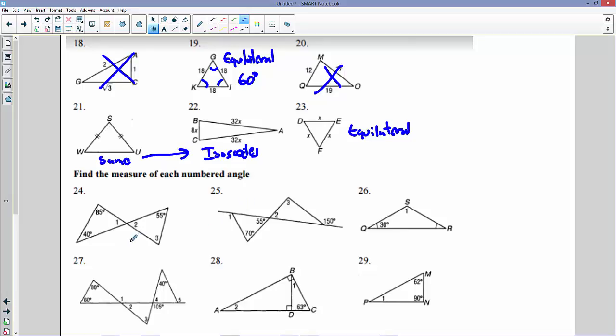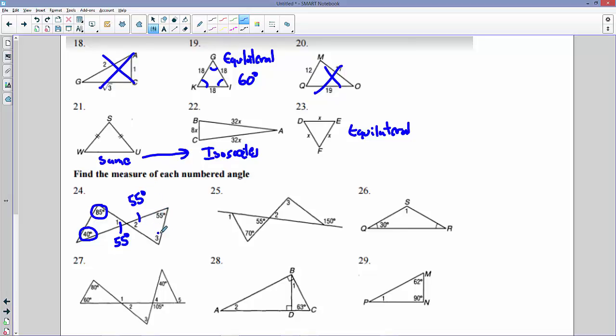Just to save some time. Okay, over here. A lot of you struggle with these. You've got to remember two things. You've got to remember that the angles add up to 180, and you've got to remember vertical angles, right? So when we take these angles, we add them up, subtract them from 180, we get 55. And that's that angle 1. And of course, angle 2 is the same. They're vertical angles. Okay? And then we have another 55-degree angle.